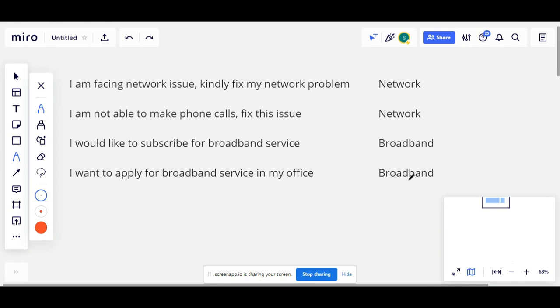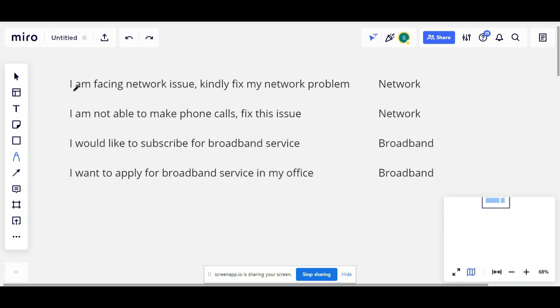So, in future, whenever a complaint comes in, the algorithm will be able to predict whether this complaint is a network related problem or a request for broadband, and accordingly, it will be able to forward or redirect that complaint to the right department.